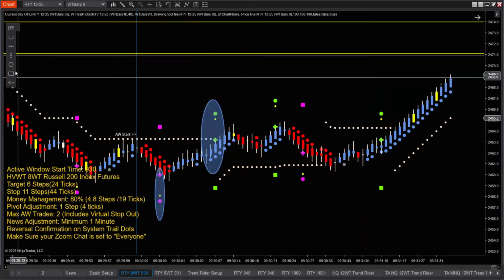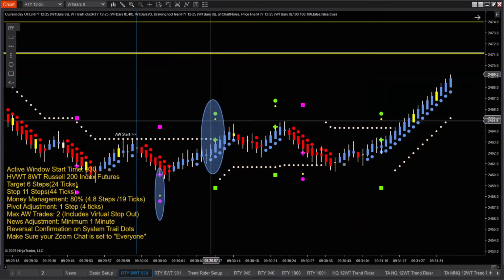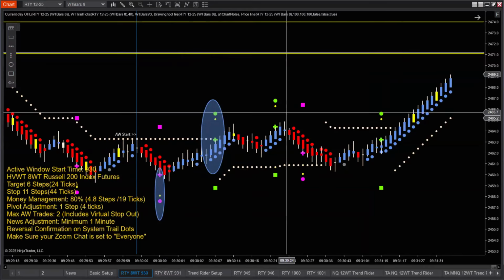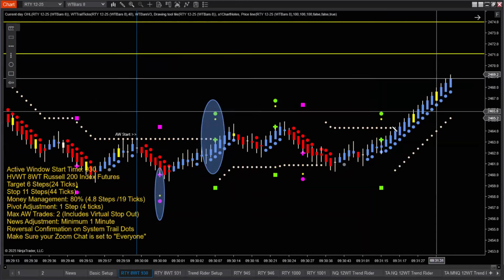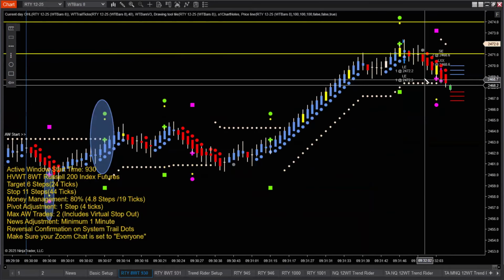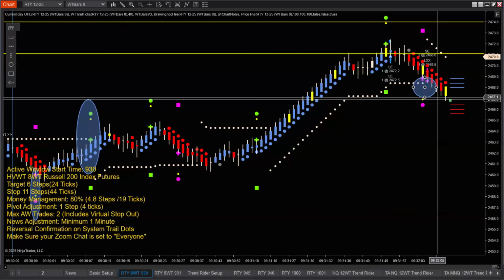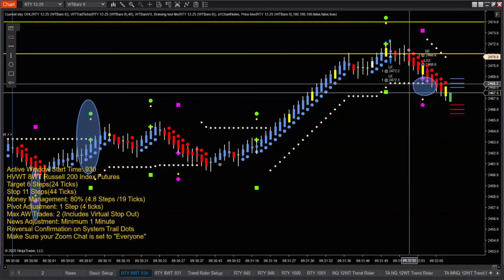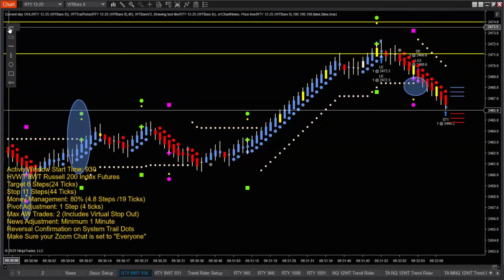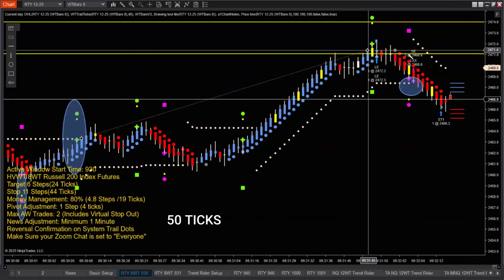So again, super quick. So if you got into this long, we took a little bit of heat to here, and we are simply trailing. Where are we at? Oh, we stopped out right here. Market's going fast. All right, so there is your trailer, and it got knocked out right here. Let's do some simple math real quick.